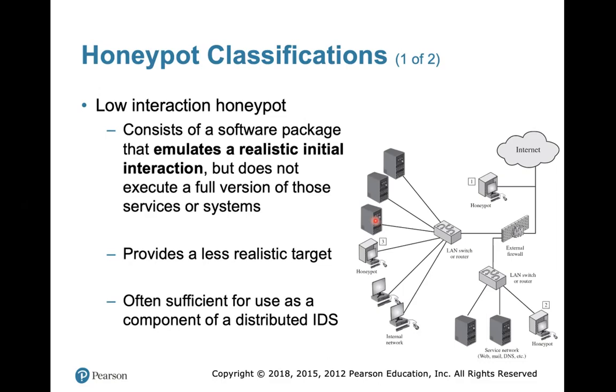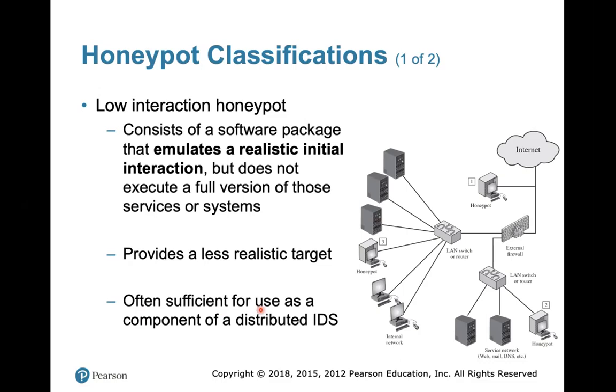But the downside is, since it doesn't provide a realistic communication all the way until the actual communication is being done between the server and the user or the attacker, the attacker may know at some point that here is not an actual server. This is a honeypot server that tries to catch me. So the attacker may leave and go. It may keep the attacker busy for a while, but that time duration is not too high. It is often sufficient for some cases.